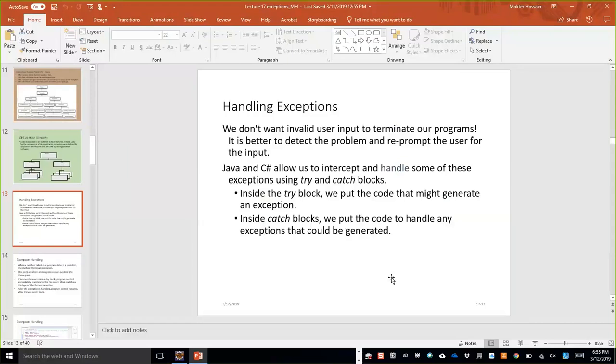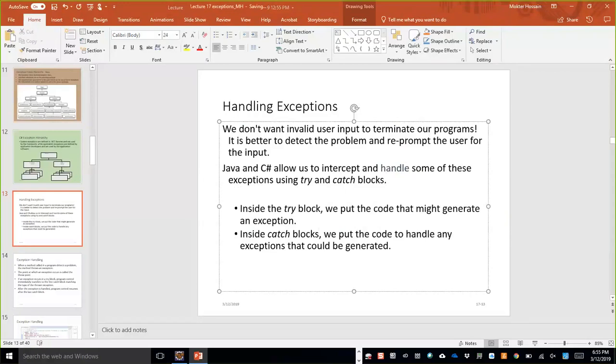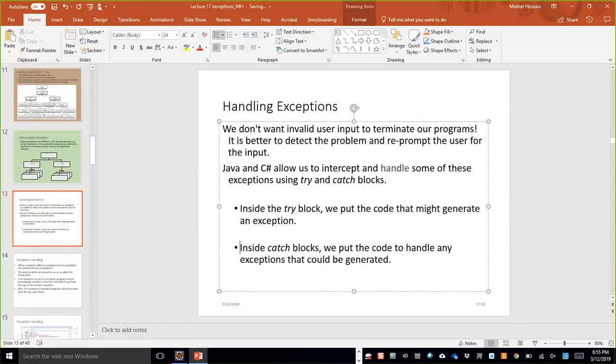The process of exception handling is to put the suspicious code, that means the code that might generate an exception, within a try block, and use at least one, that means one or more, catch blocks right after the try block. If an exception happens within the try block, the try block will pass that exception to the catch block. The catch block will receive, or catch, the exception and handle it accordingly. That is a straightforward method. Okay, we will go through this quickly.